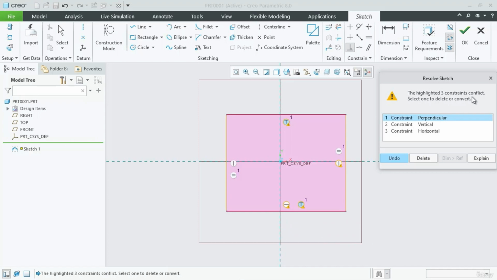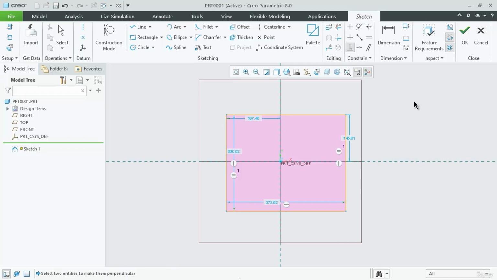So we have to delete any one constraint. This constraint we have given now is not required. So we will go for undo or we can also go for delete. So this is a conflicting constraint, which means you have given a constraint and again you are giving another constraint which conflicts with the constraint that you have given.